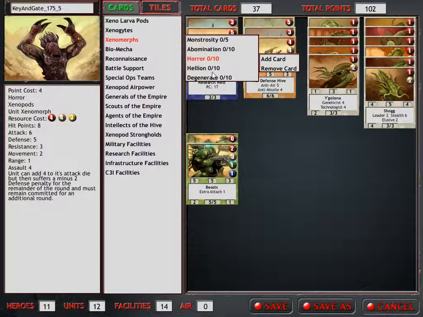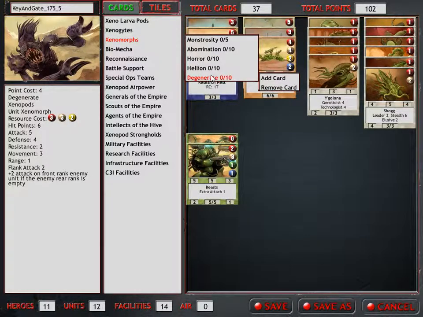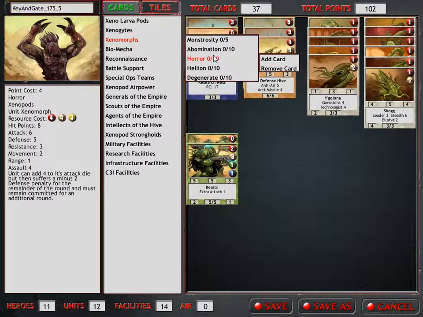Horrors. Attack 6, defense 5 with assault 4. Works just like the Drudge's assault 6, only adds 4 dice to his attack, bringing him up to attack 10, which is the most dice you can have during a roll. And he suffers a -2 defense, defense 3, for the rest of that round, and then next round he must remain committed, so he can't attack again. He looks a lot like the Degenerate. But he has a cheaper cost, too.